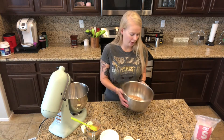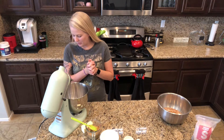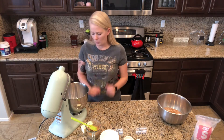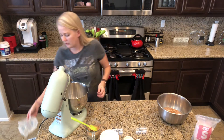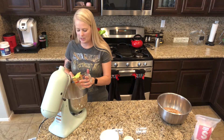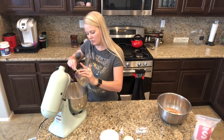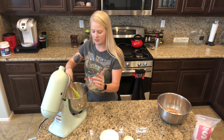Those are our dry ingredients and now we're going to mix our wet ingredients together to form the base of the cookie dough. We need butter, peanut butter, and sugar in a stand mixer for two minutes on medium speed. For butter we need a half a cup, which is one stick, softened to room temperature, and then three quarter cup of creamy peanut butter. This recipe doesn't specify, but a lot of peanut butter cookie recipes say not to use natural peanut butter because it gets too runny - it has all the natural oils and no binders.